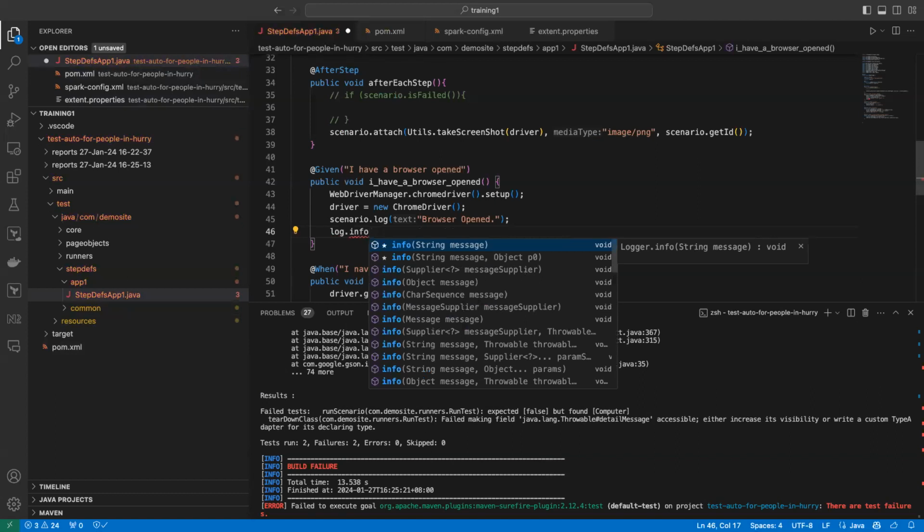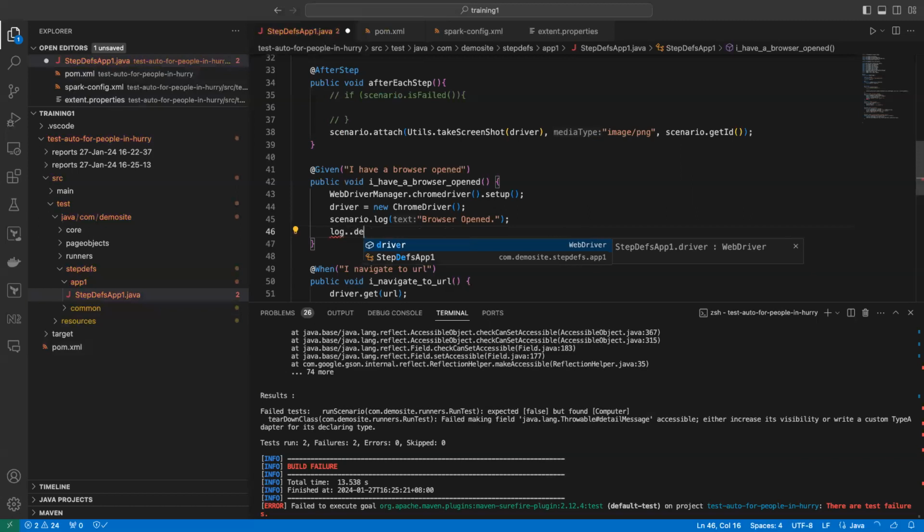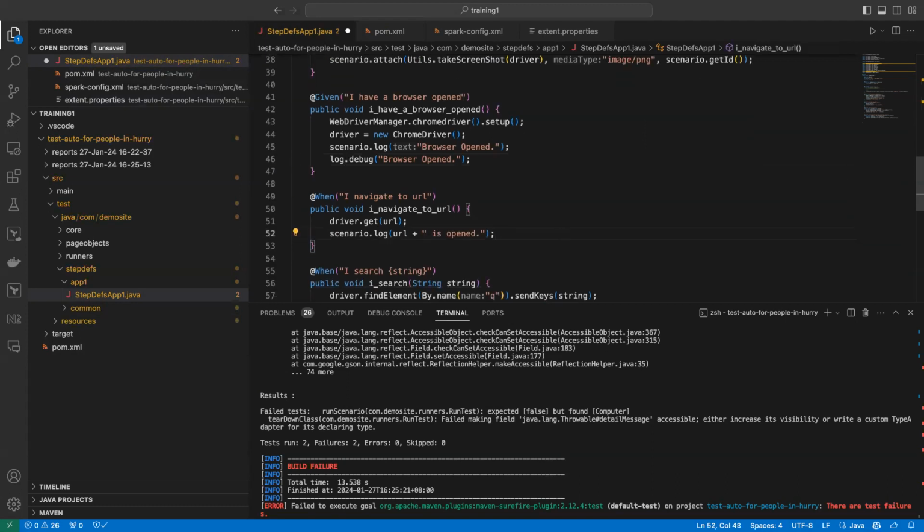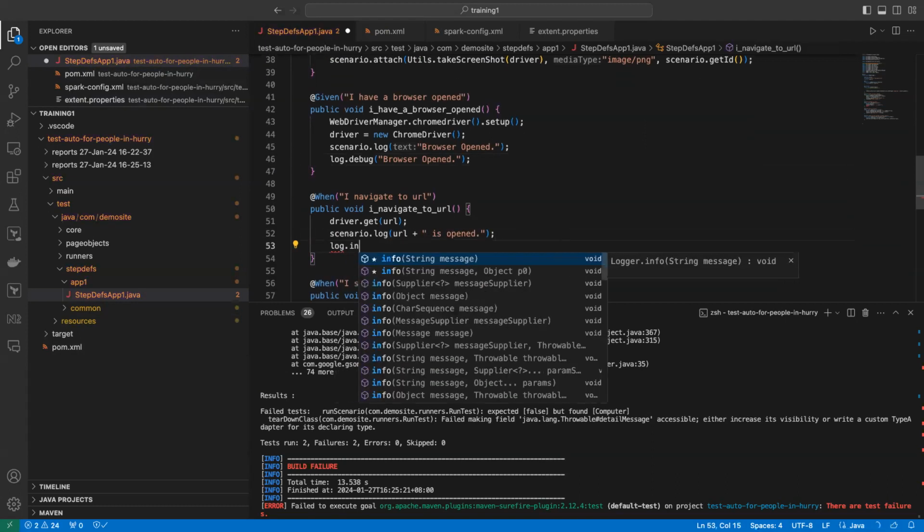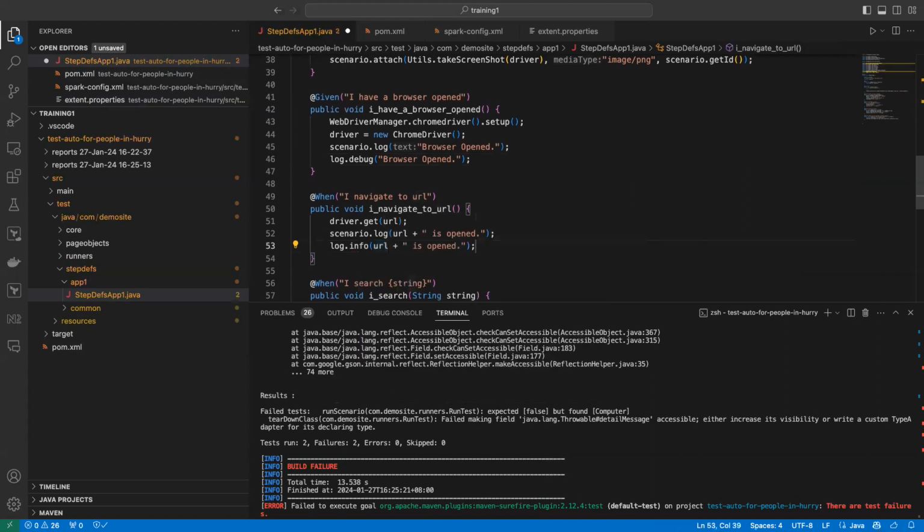I mean, it's better you go and have a quick read about it. I'll explain that later also. But you can generate different kinds or levels of logs. So if you want to debug something, you say log.debug. If you want to display that log only in the info stage, then you say log.info. High level logs, low level logs. You can classify your logs based on high level and low level logs, basically.